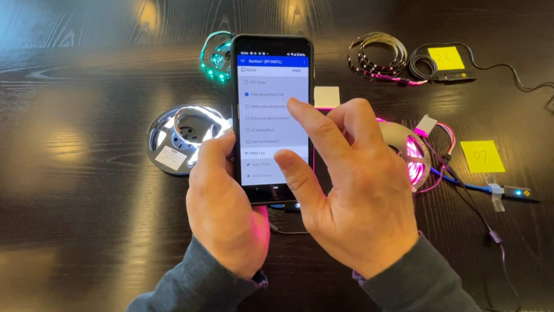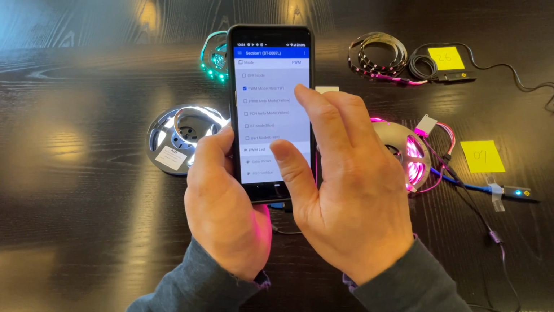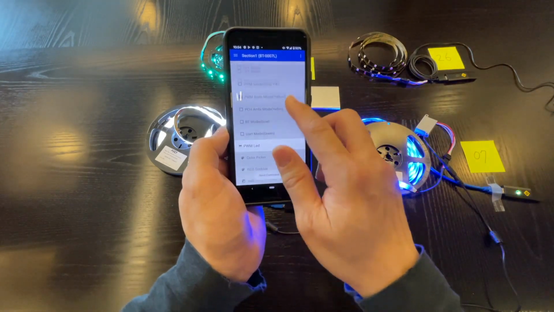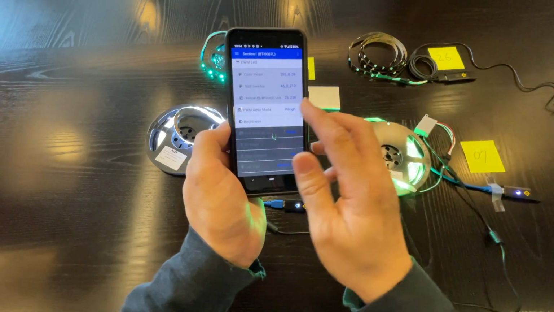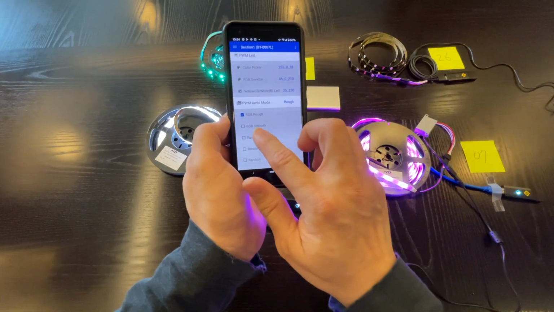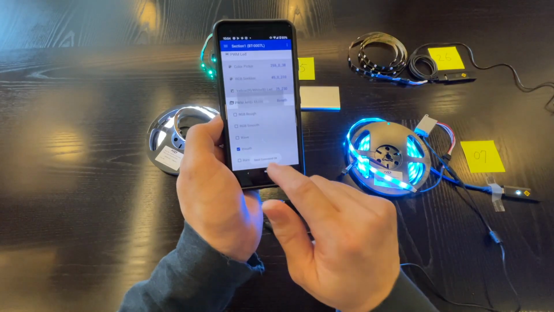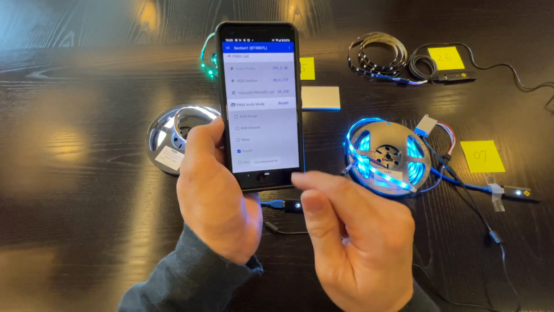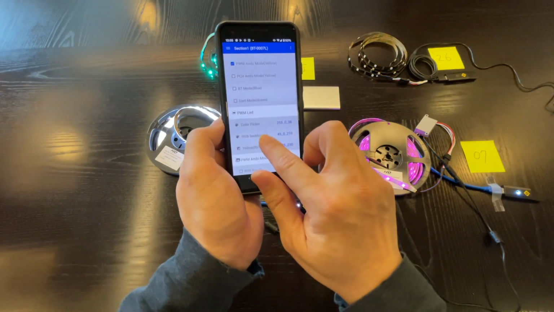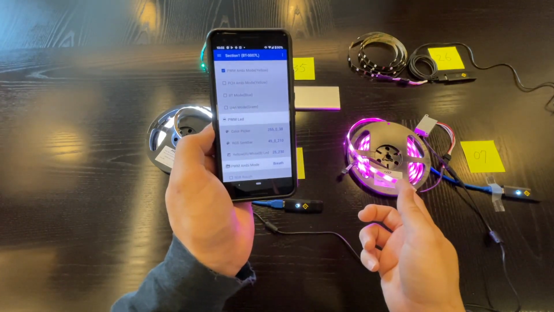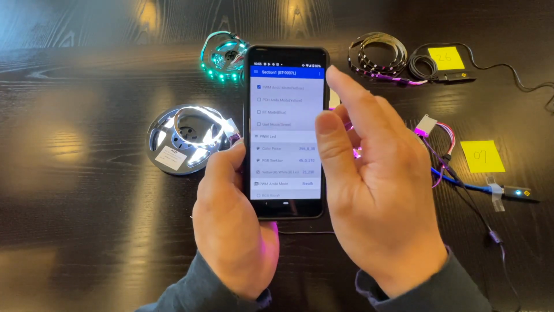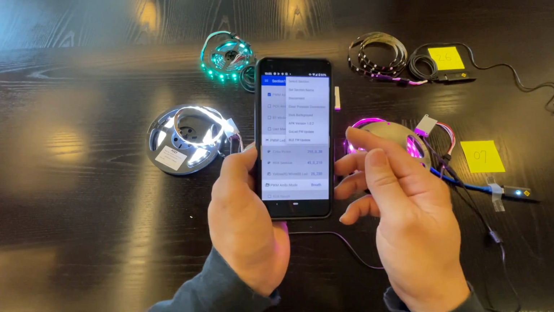We have 2 modes, so you can use the BT control or use an internal profile. It's the same as the earlier demo. So you can use this one or breeze. It's very easy to use. It's RGB group control.